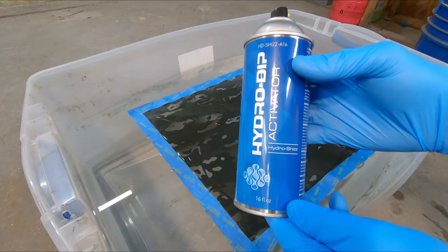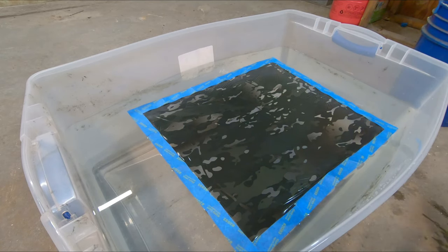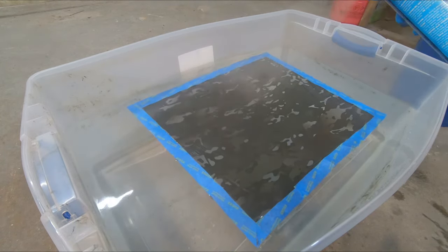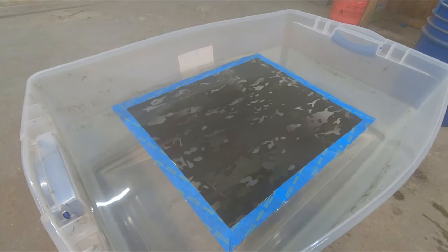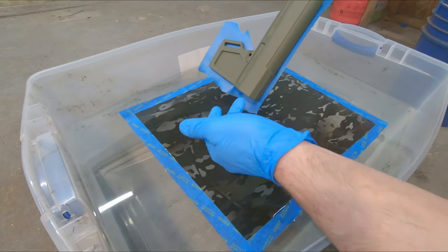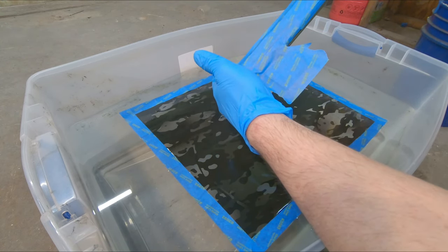Now we're gonna go ahead and spray our activator about 12 inches off the surface, and we're gonna go at a relatively slow to medium pace. Now we're just gonna go ahead and dip our part. We're gonna come in at an angle, about 45 degrees or so, and a nice, slow, controlled movement down into the dip.